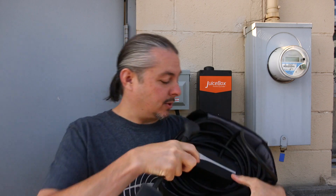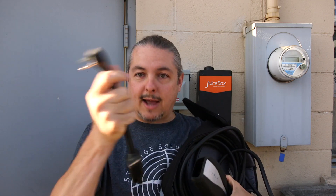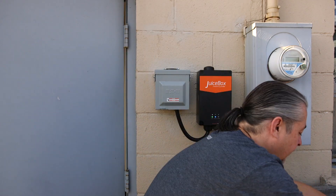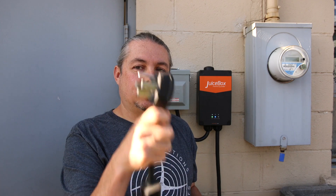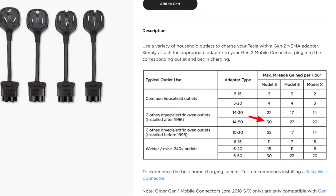Let me show you what the charger looks like — it's a whole fancy kit they give you. This is their portable mobile charger, and it adapts with this 120V plug. It's got a funky end on it, and this is a NEMA 14-50 — I had to order this, it's $35. Rumor has it they used to give these with the car. This is a much better way to charge: the 120V is 3 miles per hour, but this is roughly 30 miles per hour when you plug it in. It's a 220-volt, 32-amp charger, so for every hour sitting, you gain 30 miles.